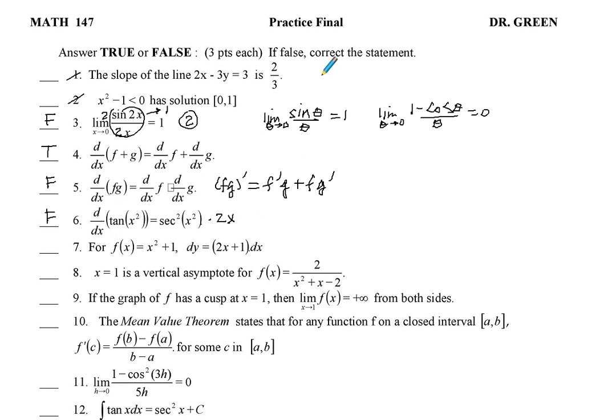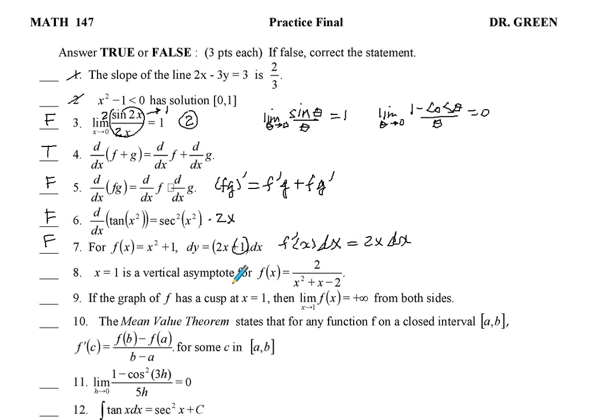And you guys won't have to do this tomorrow when you take the final, because it's going to be multiple choice. Let's see, f of x is x squared plus 1. The differential of this function is going to be the derivative times dx. So this should be f prime of x times dx. So f prime of x is just 2x times dx. So that 1 right there shouldn't be in there. So this is false.